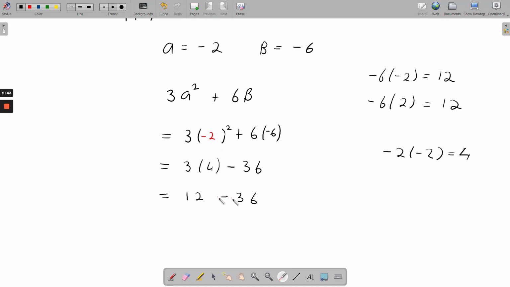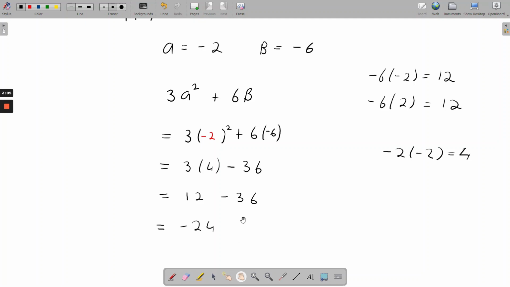So that means if you have two expressions and they have different signs, you always take the smaller number from the bigger number and then keep the sign. So you can see that 36, the bigger number, has a sign of a minus. So you're going to keep that sign. So 36 minus 12 is 24, and then because 36 has a negative sign, we're going to put that in.